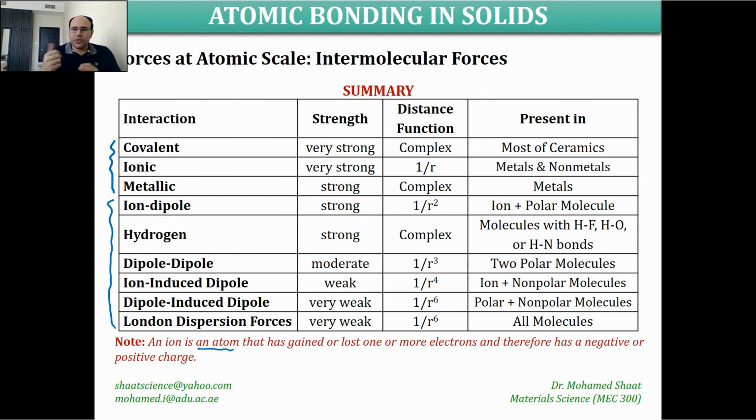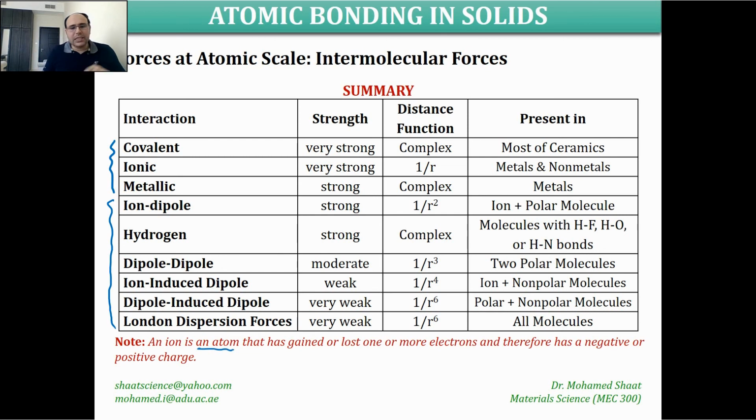We have discussed before that the molecule could be polar or non-polar, right? The same thing for the atom. The atom could be kind of polar or non-polar. This atom could be an ideal atom, just an atom, or it could be an ion. So the ion is like the polar molecule, the same concept. So again, the molecules could be polar and non-polar. Atoms could be atom or ion.